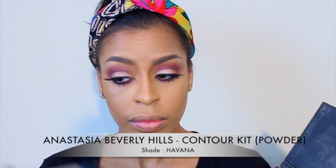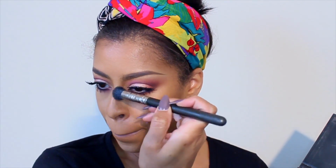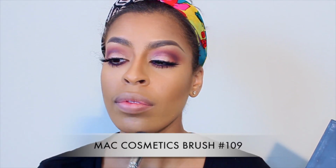So now that we have completed our eyeshadow look, I want to go in using my Anastasia Beverly Hills Contour Kit, and of course I'm using my favorite shade in Havana to sculpt the face. I'm using my 109 brush by MAC Cosmetics.